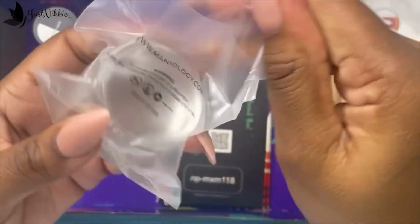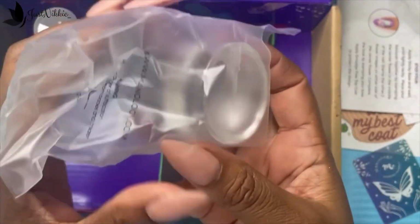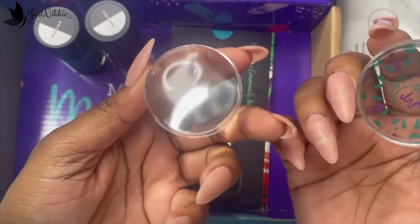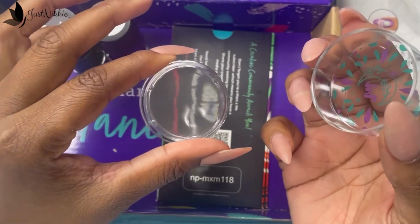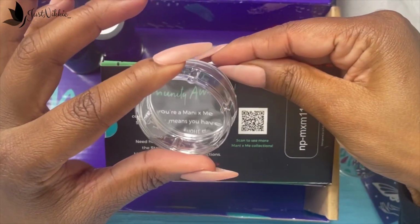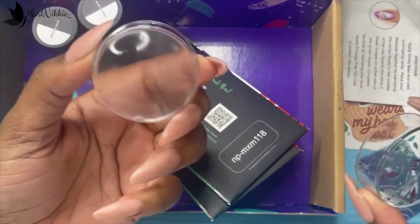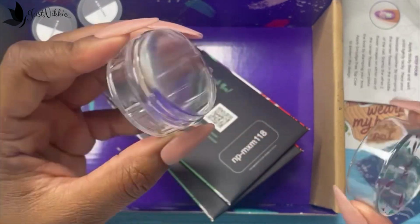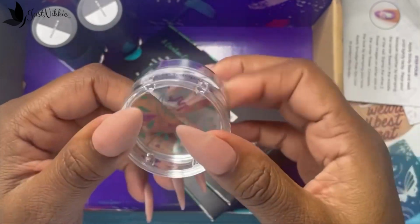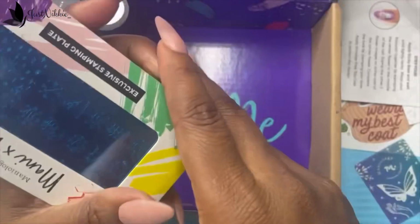There we go. This is nice and big. Ooh, I'm liking a big stamper. Oh, that's clear. You can see right on through that. I can go ahead and read, nice and clear. You ain't got to worry about missing nothing. Okay, I see y'all with the big stamper. Maniology, get on in here. Love that. They usually had a little small stamper.